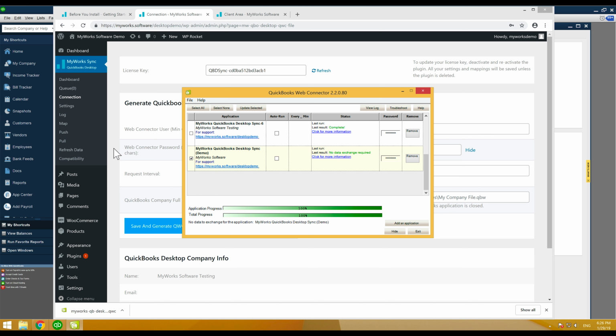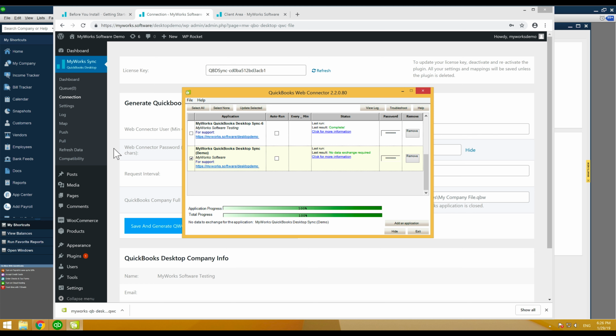This only usually needs to be done during setup, and these switches do not need to be on during active syncing. So once we're finished refreshing data, we'll come down here and hit Save again. Now that we've turned these switches on, we'll go ahead and hit Save, and we'll switch into the Web Connector again. Now we're going to click the Update Selected button once more. Because these switches are on, this will take a little bit longer to process as it runs through pulling this type of data into our sync.